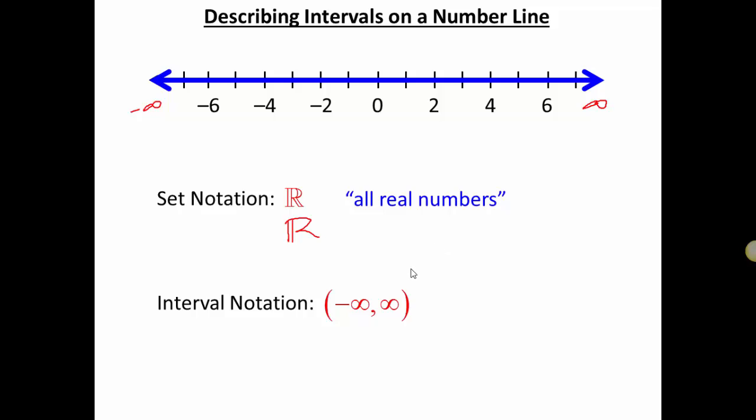Now here's one of those situations where as I said at the beginning, I don't care which notation you use. You can use set notation or interval notation. It's your choice. I typically default to interval notation because it allows me to just say exactly what I need without too much extra random notation. If I want to say from -2 to 5, I'm just going to say -2, 5 and be done with it, instead of having like -2 is less than x is less than 5. But with all real numbers, it's so much easier to use this symbol than to write -infinity to positive infinity.